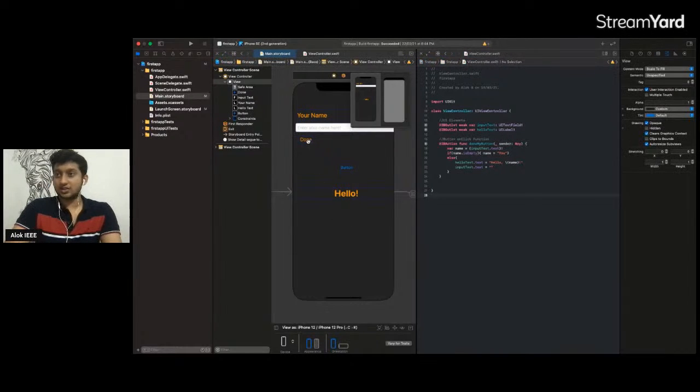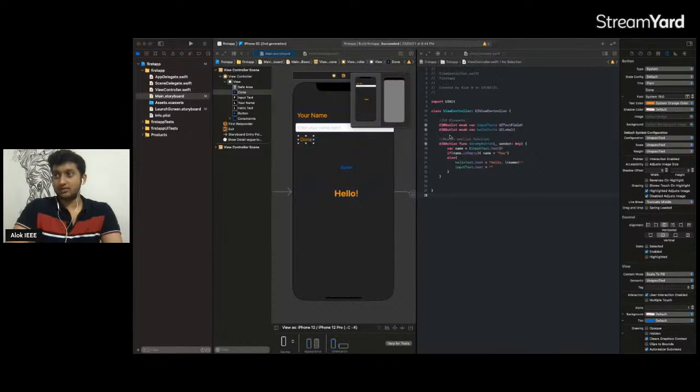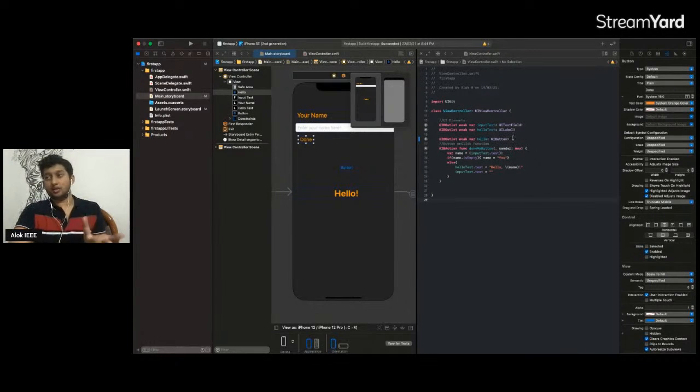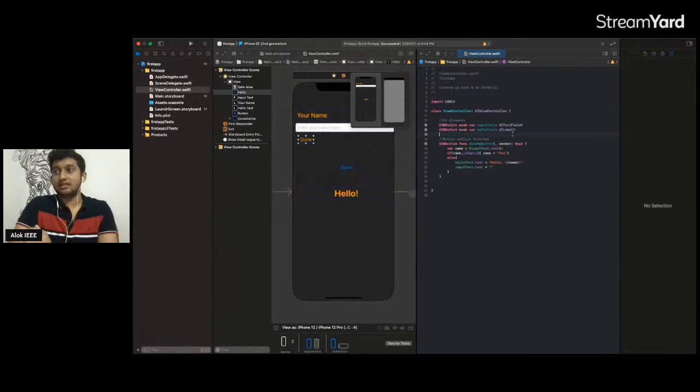So we've got ViewController.swift right here, and then we've got our app here. So we can just control click on this button, this is a button, and just drag it to my code. There it is. You have an IBOutlet. So you can give it a name and just connect it, and you can code it whatever you want. So that is how these apps run in iOS.